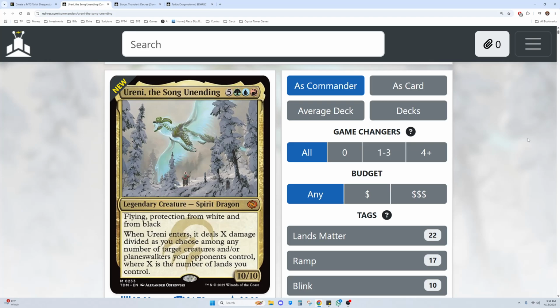White and black are the best removal spells in the game, and he's like, not me. This is absolutely amazing. A lot of protection built into this card already. He is really expensive to cast, so you kind of have to let him try. When he enters, it deals X damage divided as you choose among any number of target creatures and/or planeswalkers your opponents control, where X is the number of lands you control.